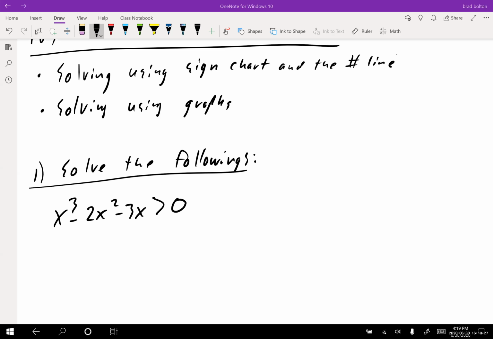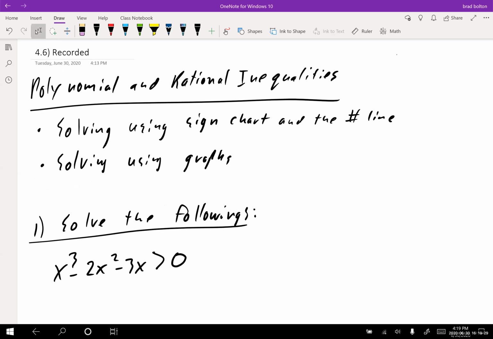So today we're going to talk about polynomial and rational inequalities. Basically, this covers section 3.5 that we skipped over for a little bit, because technically parabolas are also polynomials, so they could fit into this and we would do it the exact same way. So for us, we're going to focus on polynomial and rational inequalities and the sign chart.